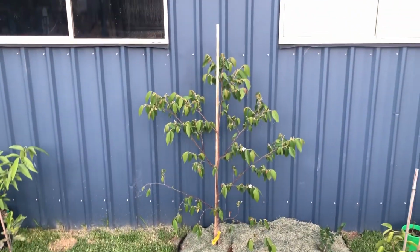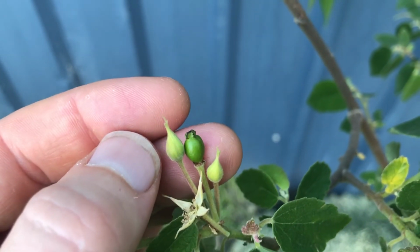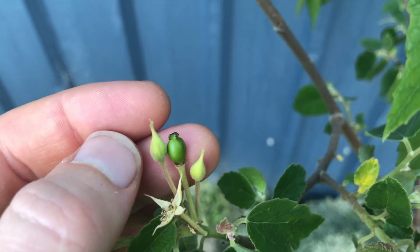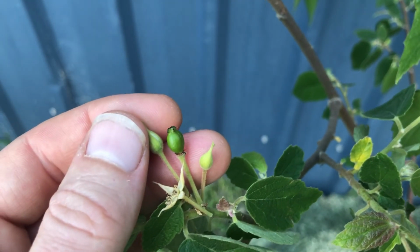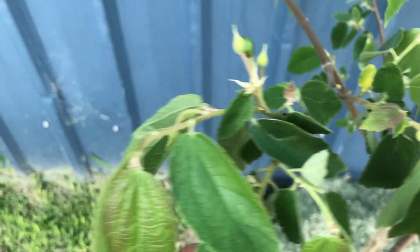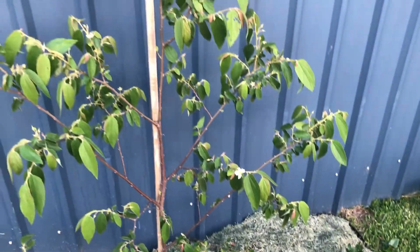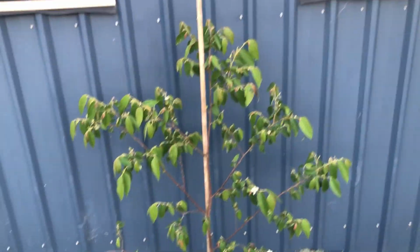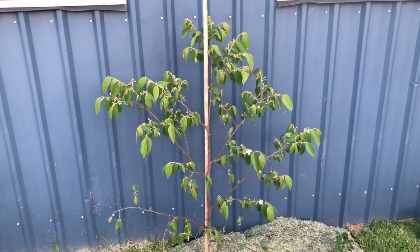Panama berry. Panama berry has been growing. It's nice little luscious growth now. I've got the one berry that's actually set, so it's slowly growing. I would like it to grow a bit faster, but such is gardening. We have patience, don't we? So lots of flower buds though, lots of flowering. And I think it just wants a bit more warmth, to be honest. A bit more warmth, and I reckon it's going to set a lot of fruit. So that's the Panama berry.